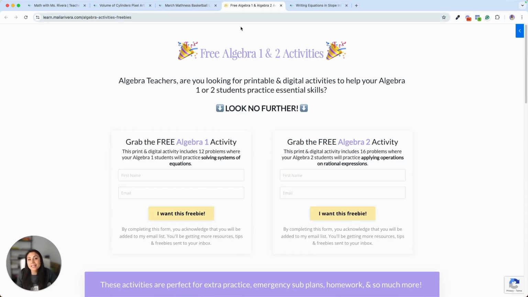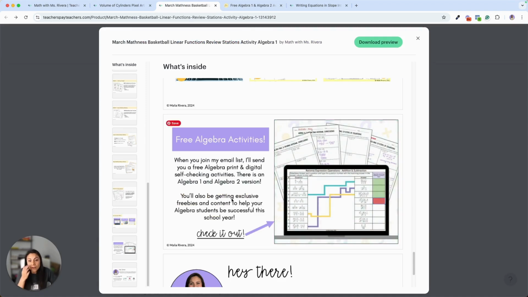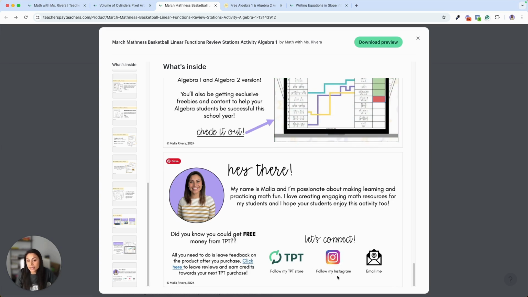People can go get on my email list with my freebie from my preview file. They do work, however, when the buyer downloads the preview file to their computer, and then it'll be clickable to any link outside of Teachers Pay Teachers. Now, this includes links to your Instagram, links to your blogs, Pinterest, anything that's not teacherspayteachers.com should not be able to click out of the page, which makes sense. They want you, the buyer, to stay on TPT on their platform as long as possible. I get it. Totally makes sense.